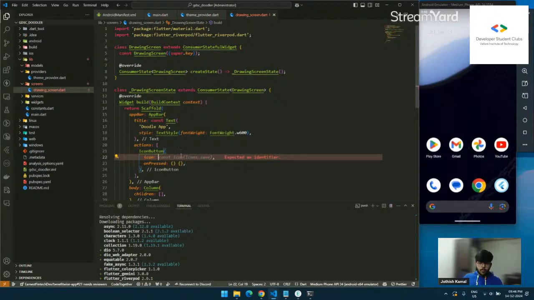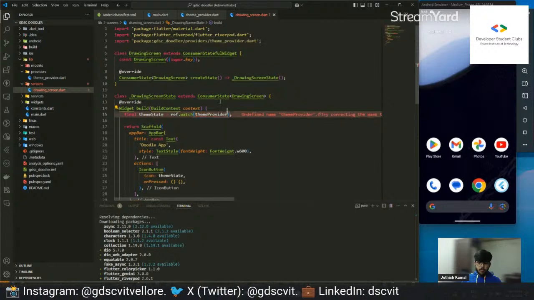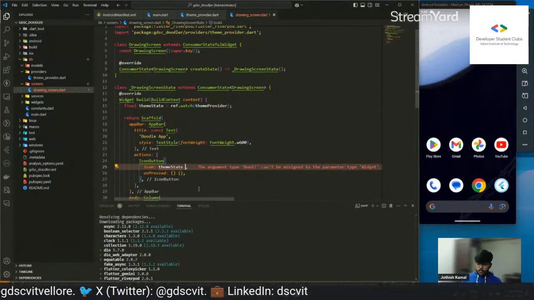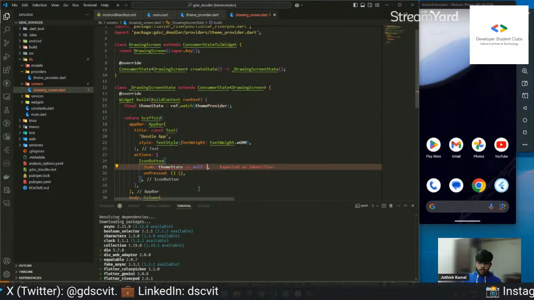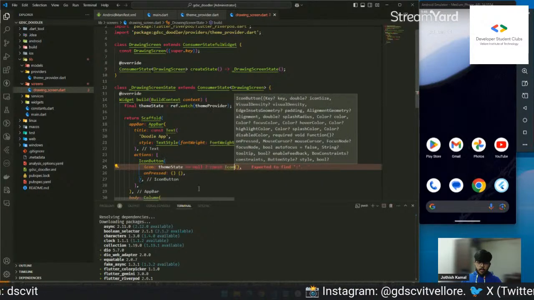So what I'm gonna do is I'm gonna check for theme state again. I'm gonna read theme state from here. Final theme state equal to ref.watch. I'm gonna watch for updates for the theme provider, and if the theme state is null, I'm gonna display the brightness auto icon.